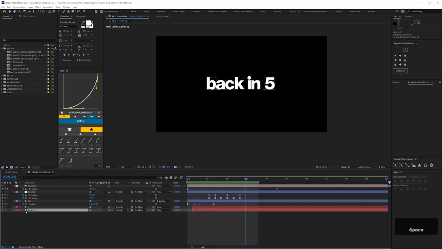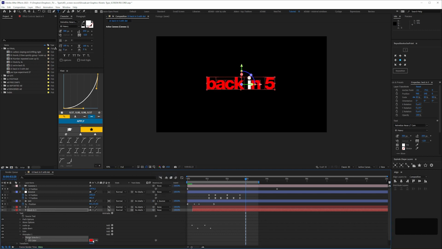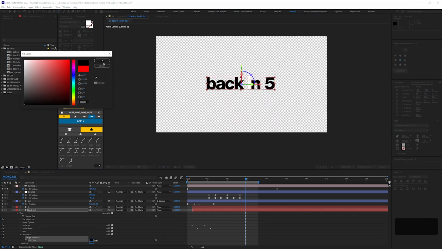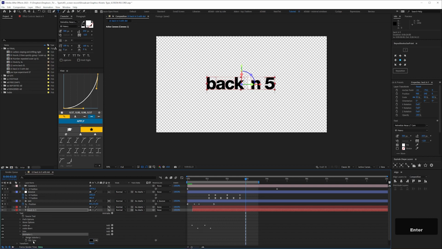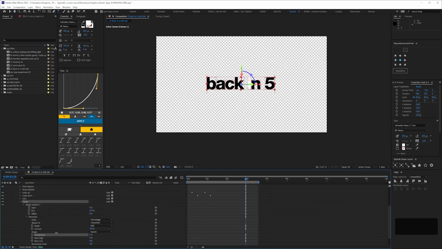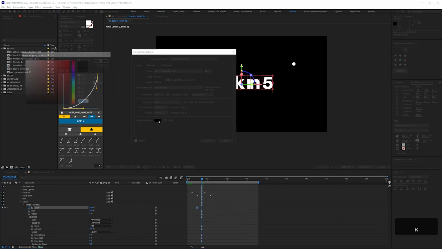So now we want to change the color of the letters as the dot bounces in. So we can add a fill color animator, and we just want to change the color to black. Just going to toggle transparency so you can see what I'm doing here. Rename this color. And just drop the smoothness down to 0, and then going to animate the start value. Let me change the background color.